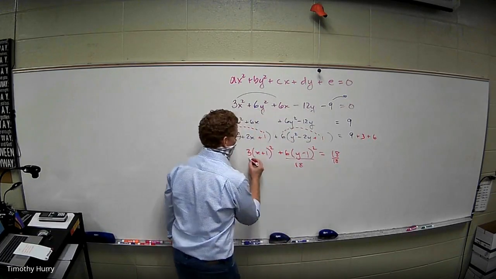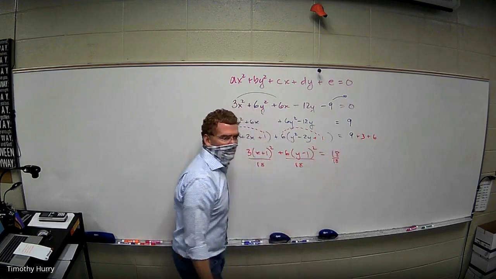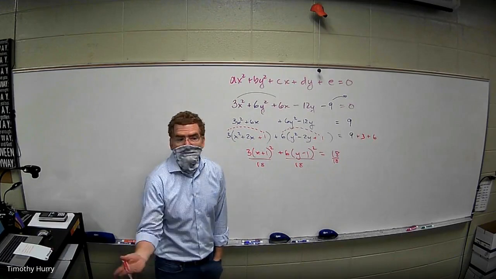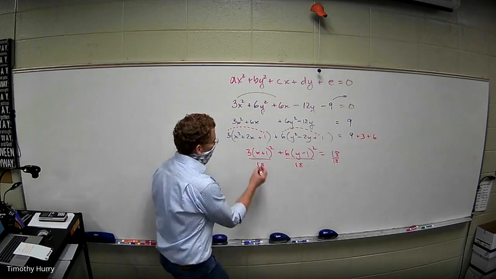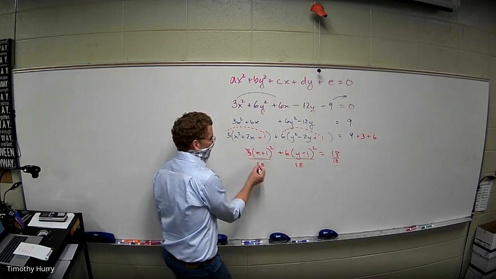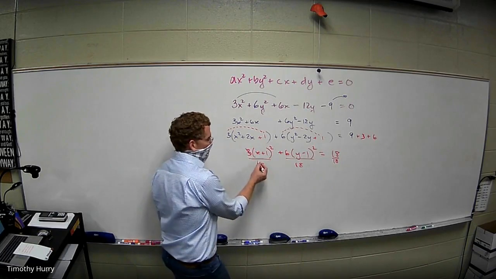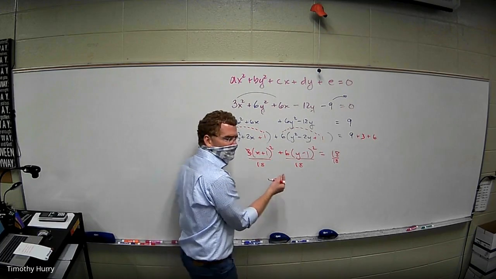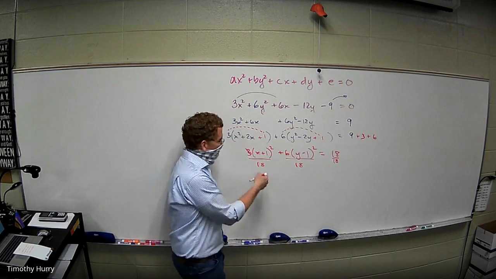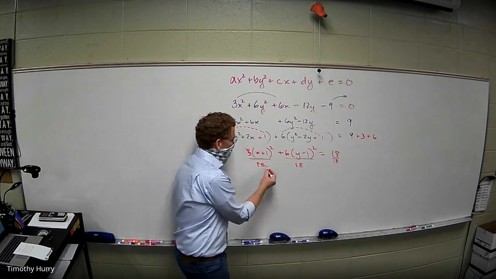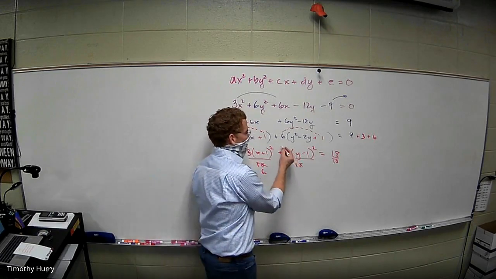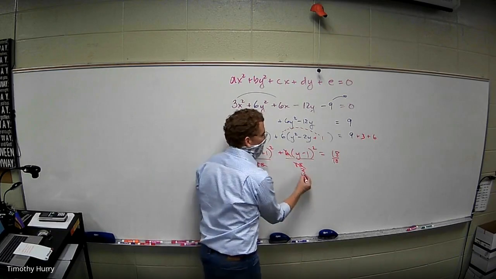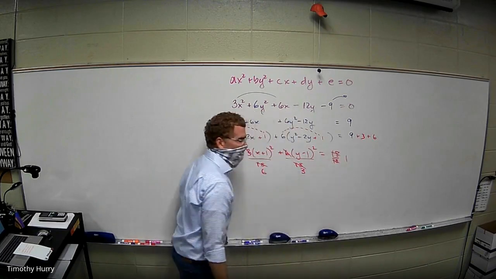Now in a perfect world, this number you end up with always cancels these numbers nicely. It's just nice that it does that. So when you do that, what do you end up with here? You end up with what? When you cancel that 3, 6. So how did you get 6? You said 18 divided by 3? Sure enough. And then what about this? So you said 18 divided by 6? And of course, 18 divided by 18 is 1.